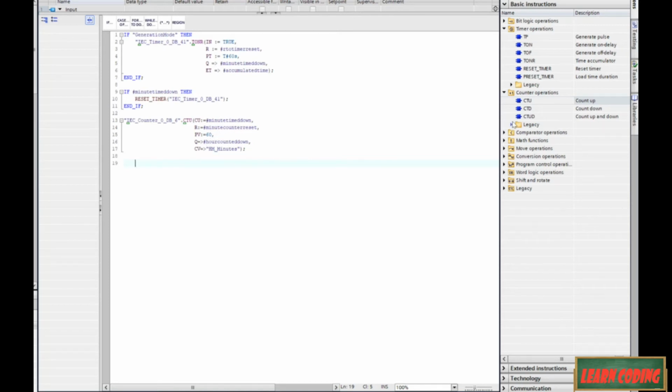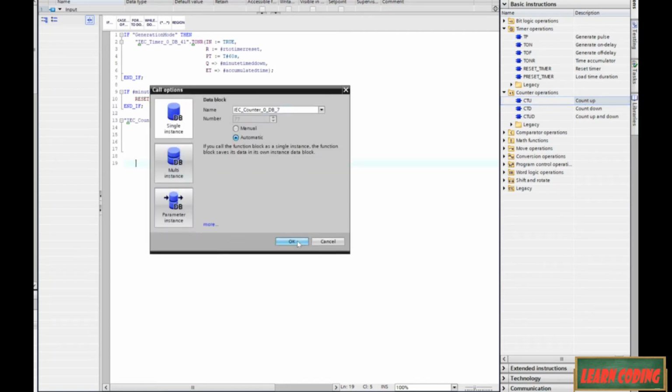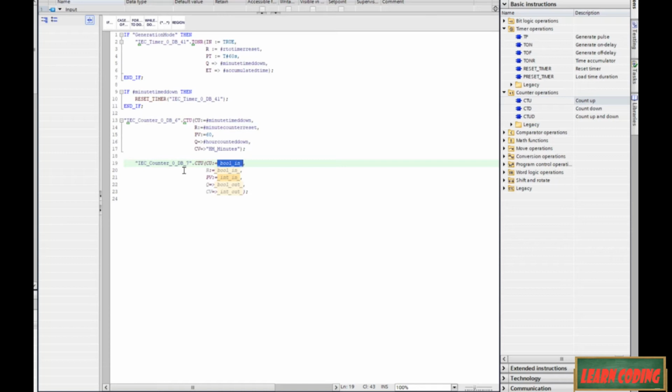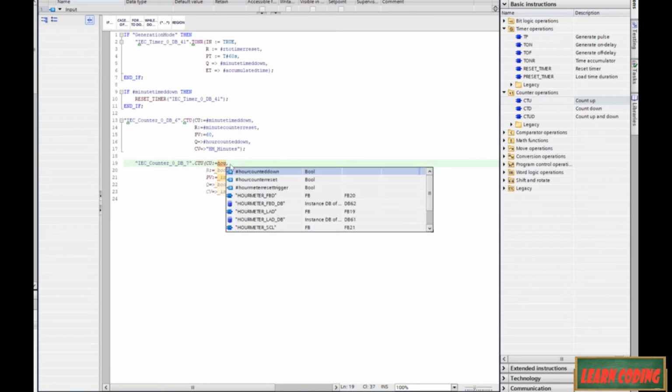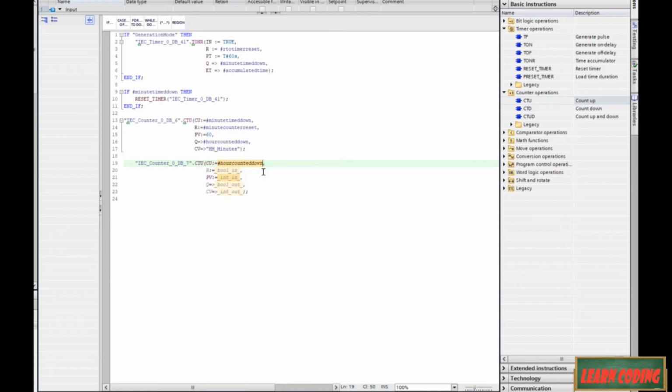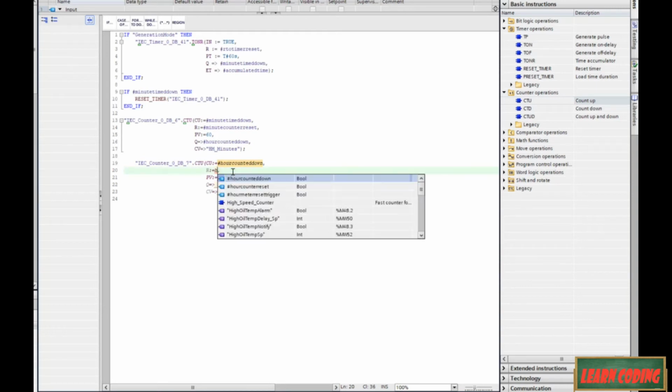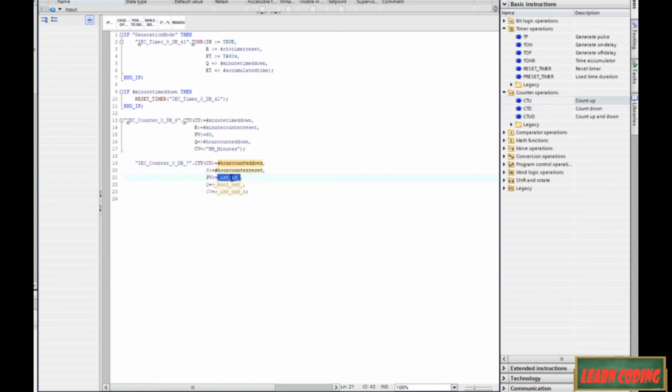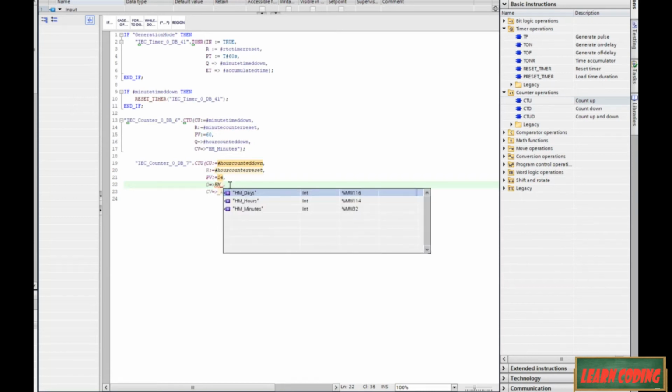And let's just go ahead and drag in our next counter. That's fine. And the bool in for this is going to be hour counted down. The reset is going to be our hour counter reset. Here, this is going to be 24 hours that we're trying to count, and we're going to be storing this as HM hours.